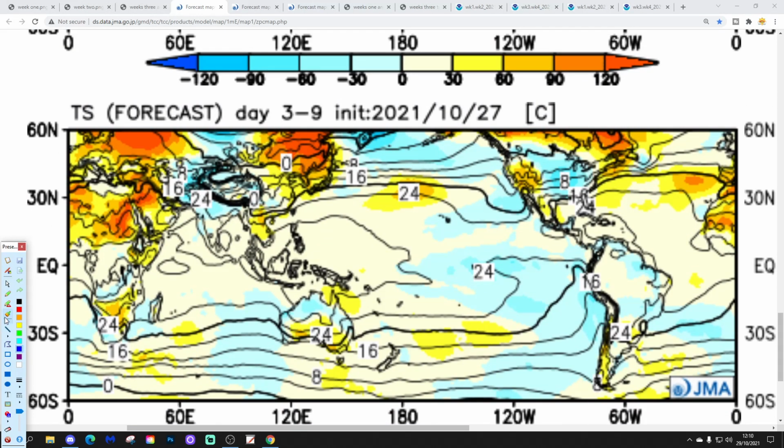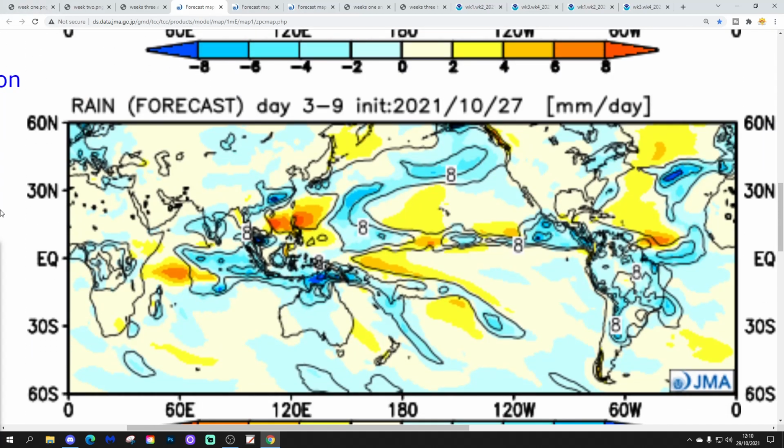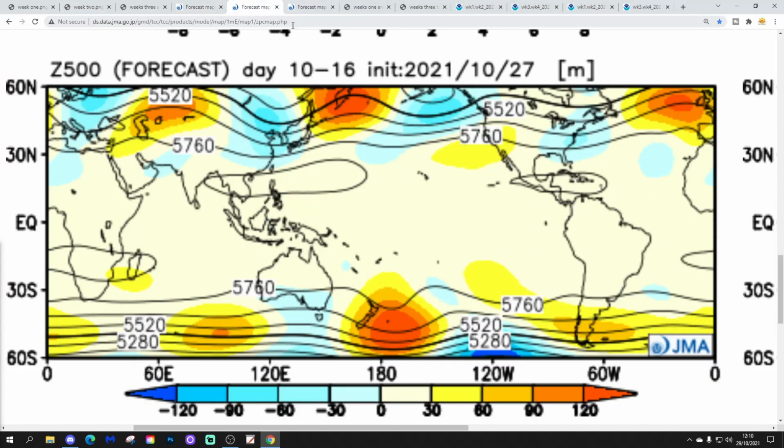So the temperature anomaly for week 1 is going to be averaged a little bit below, actually, for northern and western areas. Again, this is the 29th of October to the 5th of November, a little bit below average temperature in the far north, near normal elsewhere. And because we're under a big trough of low pressure, it's also unsettled, with above average rainfall to come for Ireland and also for the UK.